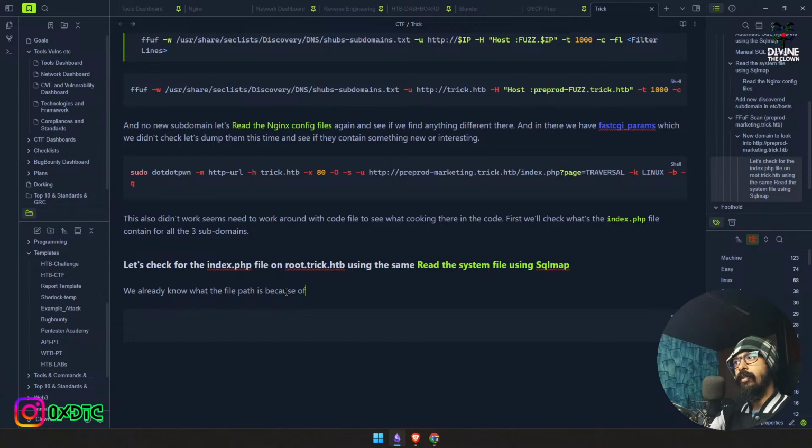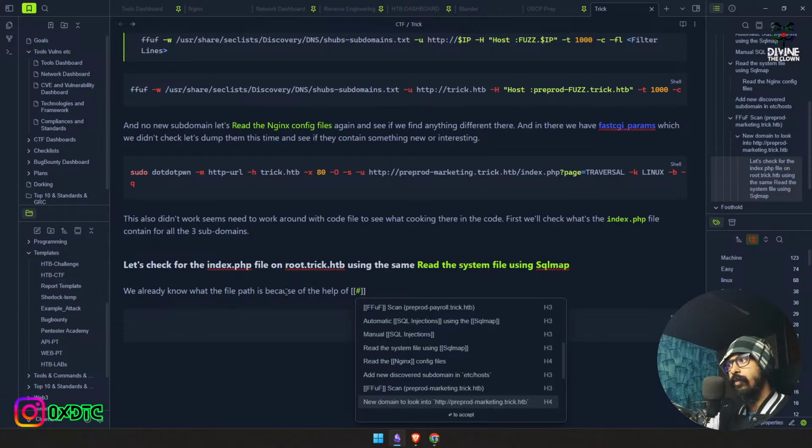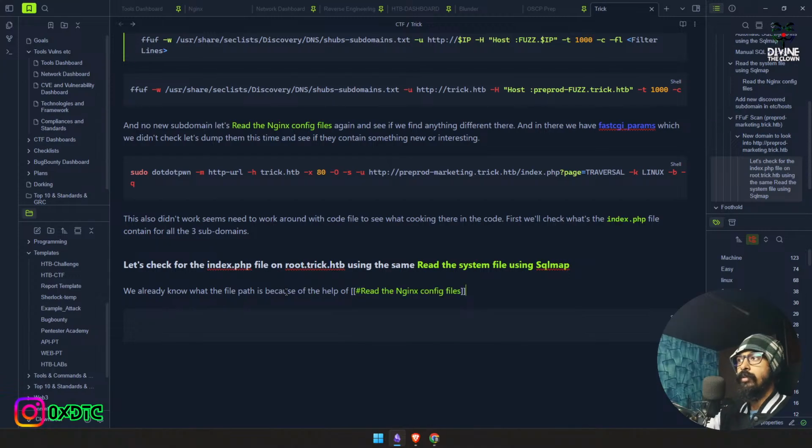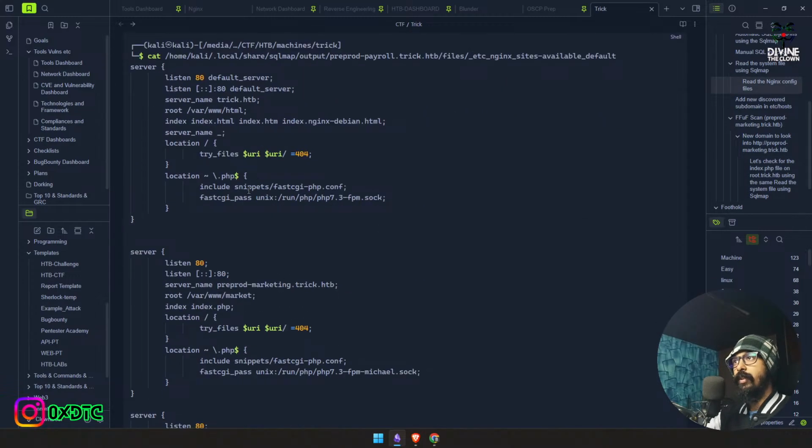Because of the help of that nginx file we looked for, this one. So if we check there, here we can see it contains the paths.